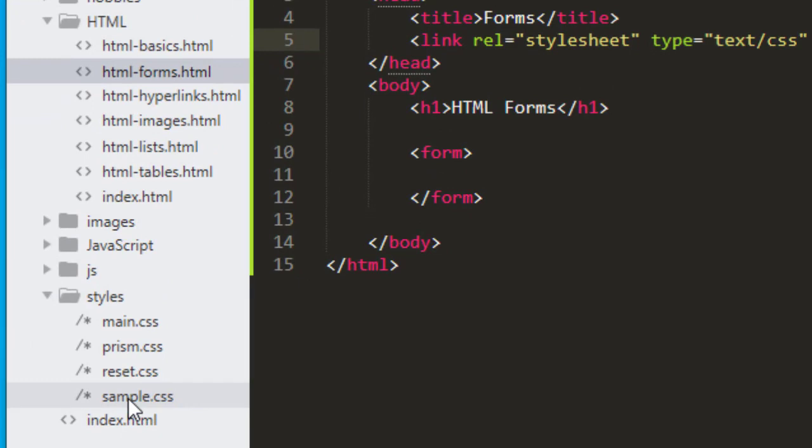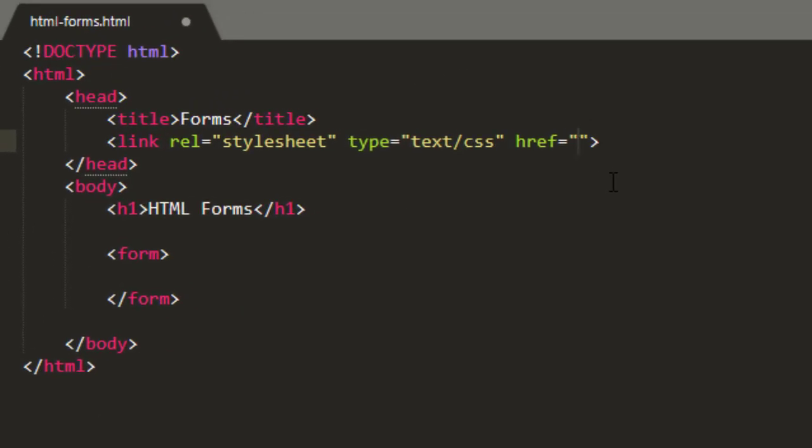Okay, so in order to do that, the path should look like this. We want to go up a folder, and then we want to go to the styles folder like that, and then /, and the file is called sample.css, just like that. Okay, let's go ahead and save this, Control S, and then open it in the browser.